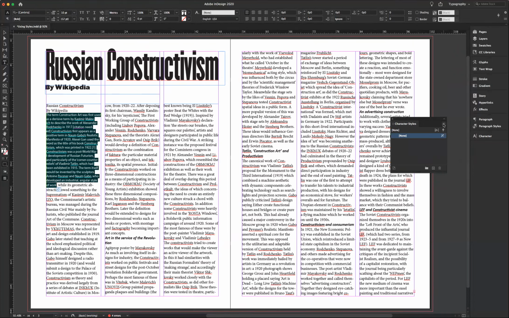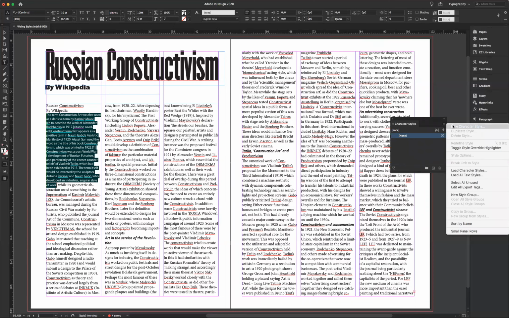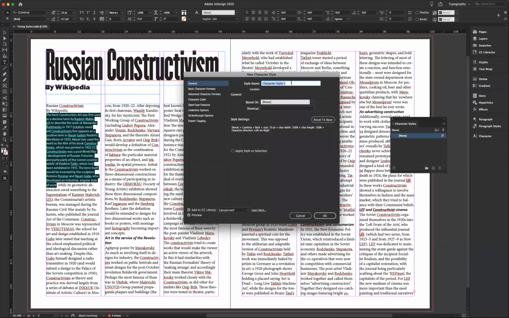And I'm going to go new character style. And I tend to use the codes that they use when we're coding HTML, in which case I would call this strong.